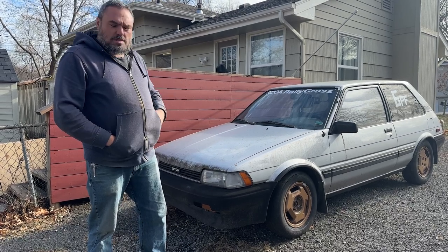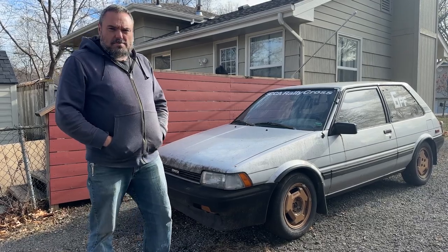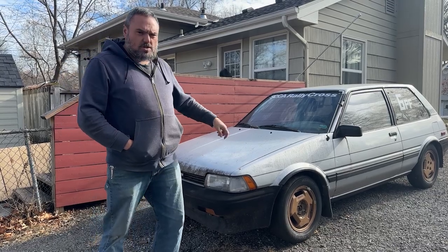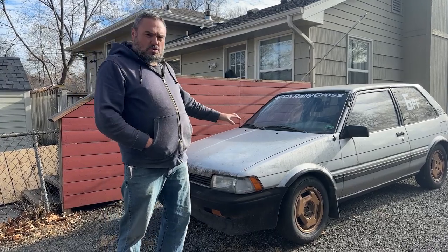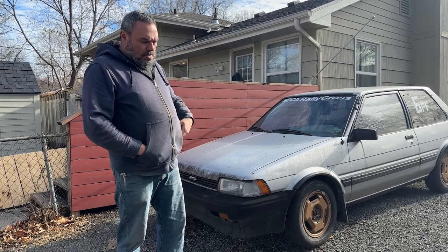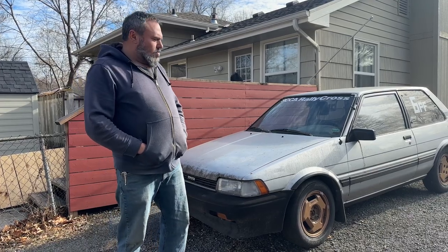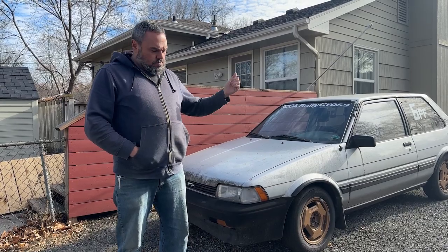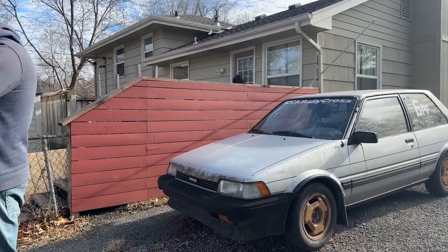So it matches the other Corbeau that's in the driver's side. Maybe — I don't know if I want to pay for the bracket for that, so we'll see where that ends up. But we're definitely gonna swap the wheels over — some nice five-spoke bronze wheels — and get this ready for street duty for nice days this winter and then in the spring. That's the plan. The boys really want it back up and running so we can all go for a rip. Let's get some stuff done.